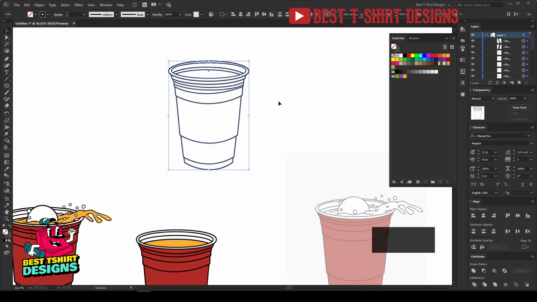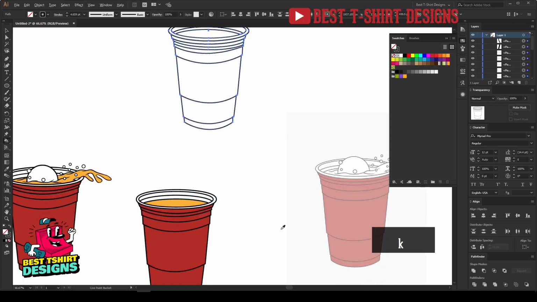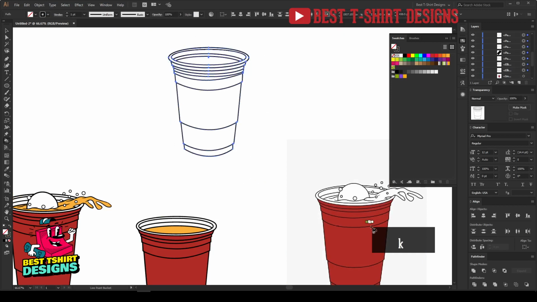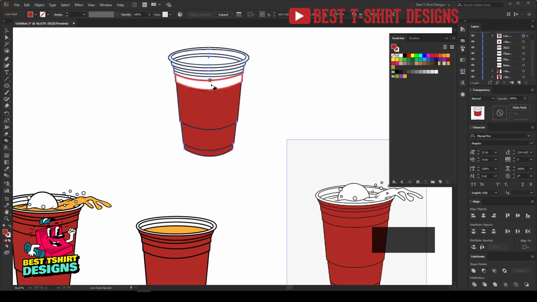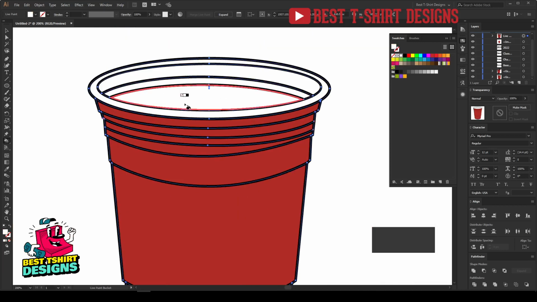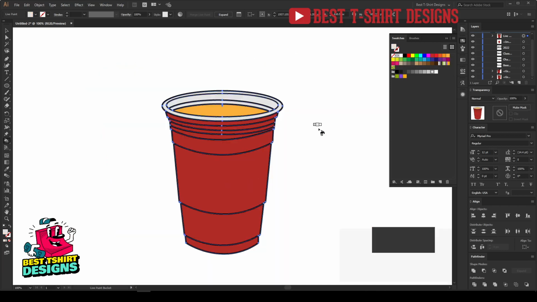One more thing, that is for coloring. If I select them like this, I'm just doing the draft here. Press K for the live paint bucket tool, and then press Alt for sampling any color. Before pressing that, you can unlock this one to bring it into its full color mode, and then I'm going to select everything, press K, press Alt for picking color, and then just fill the color like this. This is not a very perfect design right now because I just made it to show you guys, but yeah, this is how it is going to look.